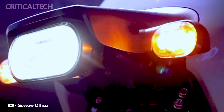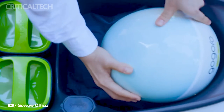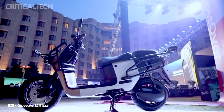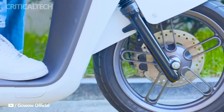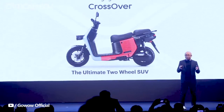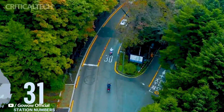The Gogoro Pulse electric scooter embodies the brand's commitment to blending cutting-edge innovation with high-performance specs to deliver an exceptional riding experience. According to Horace Luke, the founder and CEO of Gogoro, the Pulse introduces a new and exhilarating riding experience that leverages the latest innovations in electric performance and aerodynamic efficiency. Additionally, the scooter features advanced lighting technology and an immersive interactive user experience, further enhancing its appeal to tech-savvy riders.